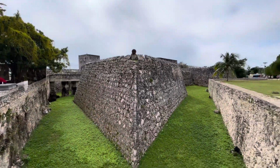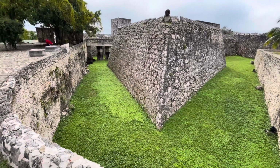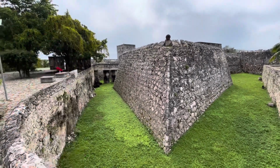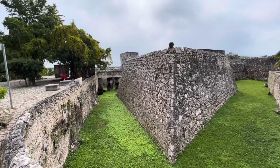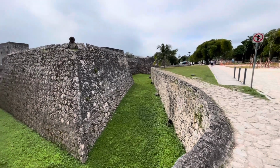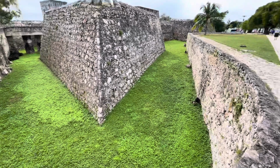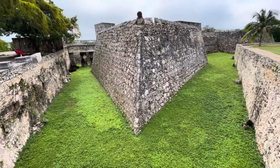Okay, here's this old Spanish fortress. It's called Fuerte de San Felipe de Bacalar. And look at that. They built this in the 1700s, the Spaniards did, after they got ransacked by pirates. The pirates could come up the lagoon. There's canals that the ancient Mayan people built that go all the way out to the ocean, and the pirates would just sail right up. And then the Spaniards got screwed. So they built this thing to protect themselves. This must have been a moat, probably filled with water. Yeah, obviously it was. There's cannons up there.